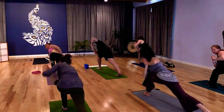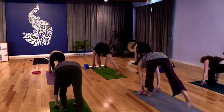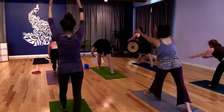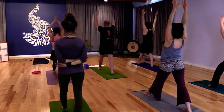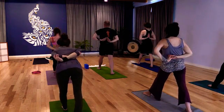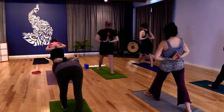Exhale, both hands down. We're going to bring the back foot a little forward, both legs straight. Inhale, reach forward and come all the way up. Exhale, hands behind the back in prayer. Inhale, lift the heart. Exhale, pull the left hip back as we fold over that front leg.